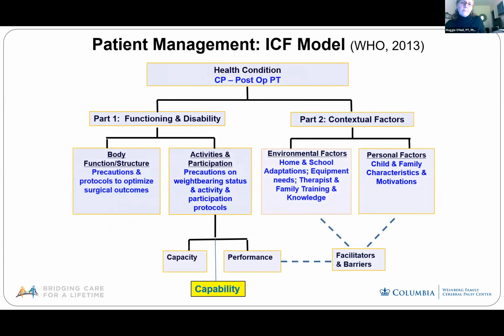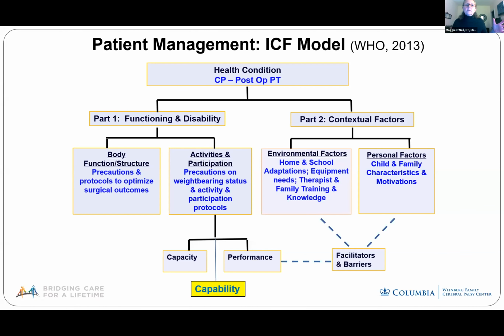I think the ICF model personally helps me with patient management and organization as we look at the dimensions of the ICF model, the personal dimensions and the body function and structure. Thanks to our orthopedic surgeons, there's been correction or improvement of their impairments, so that we as physical therapists can continue to work with the patients to maintain or improve on those impairments and work towards activity and participation.